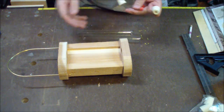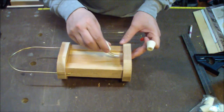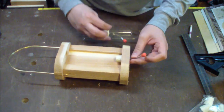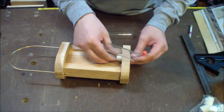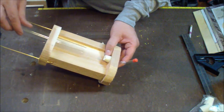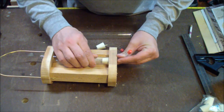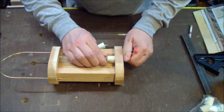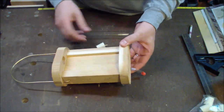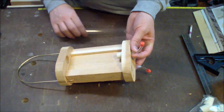Alright, well I've got my hummingbird feeder built. I just need to check my assembly for the hardware to go with it. So I've got the little feeder tube that you see here, and then I've got my tube that'll hold my liquid, and I push that together. That actually stays pretty good. So I try my other side, like so.